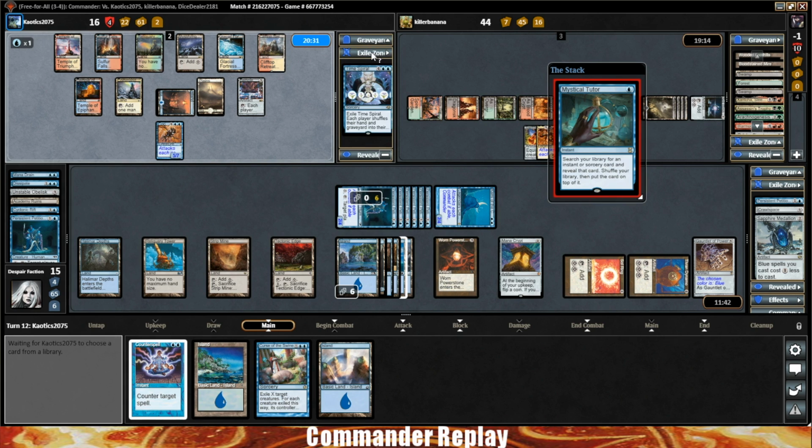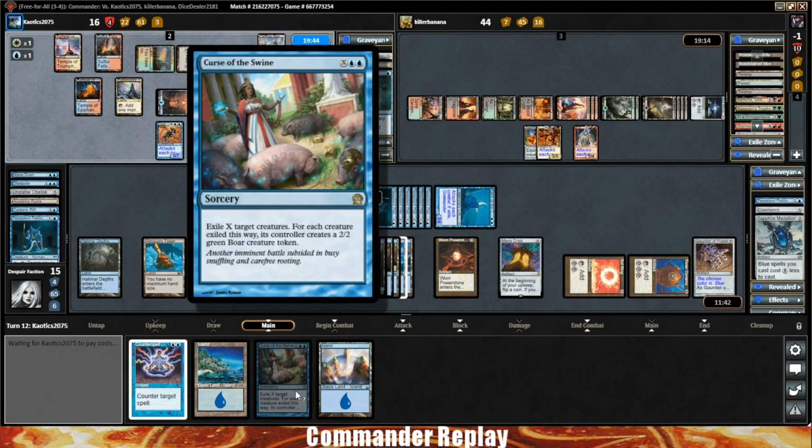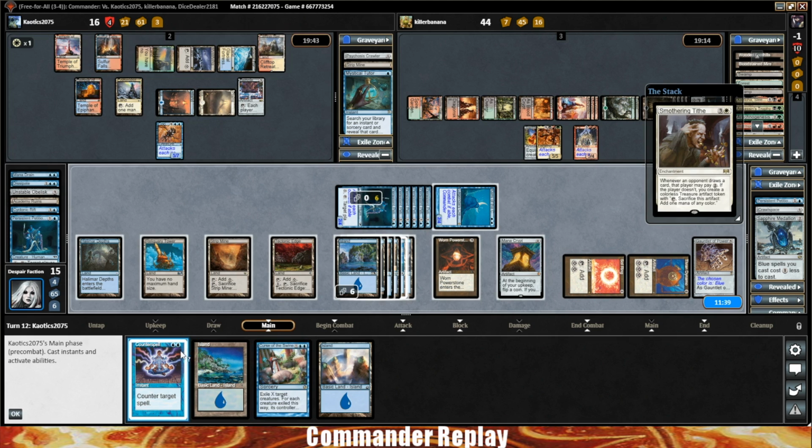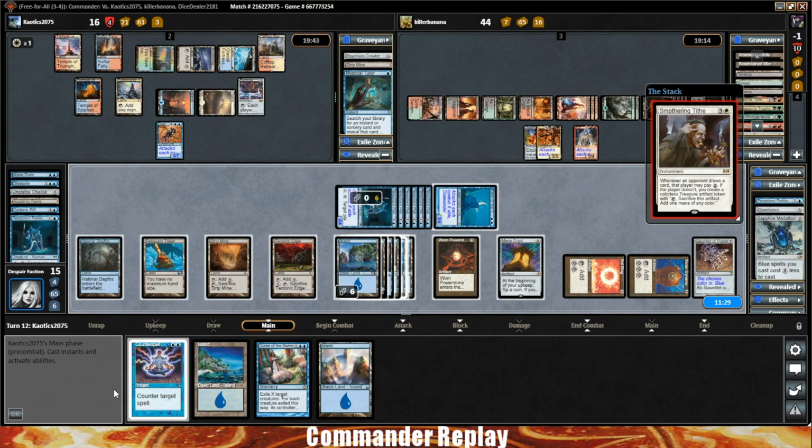There's a Mystical Tutor. What are they going for? Opponent's going to go for a Winds of Change. I'd actually let a Winds of Change go. We have 2 lands, which are not particularly helpful. The Curse is not the best. Yeah, there's a Smothering Tithe. Do we counter it? If we counter it, they might not play it. I'm just going to let it go.